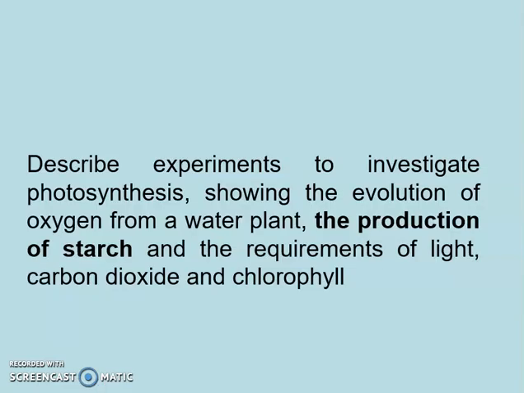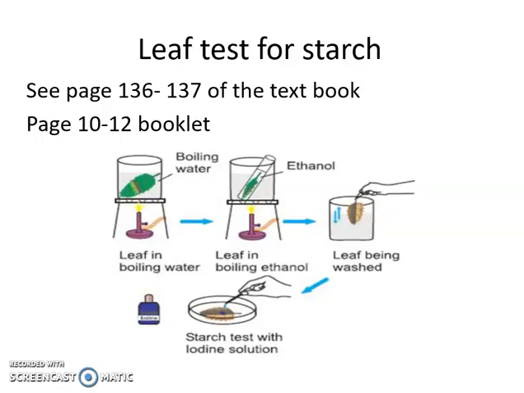So this is the syllabus statement itself, and hopefully we can do this part here. Describe experiments to investigate photosynthesis showing the evolution of oxygen from a water plant. And that's what we've been talking about to date. But then we've also got to look at describing experiments to investigate photosynthesis with the production of starch. So what we need to think about now is how do we measure starch content within a leaf? So this is the protocol here, and when we get back to school, we'll do this together.